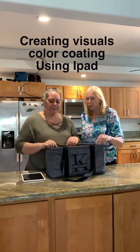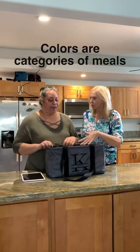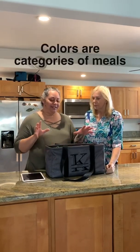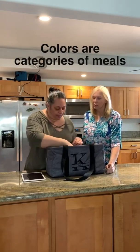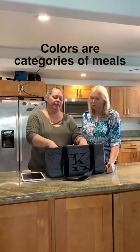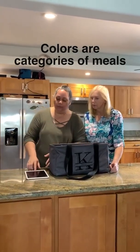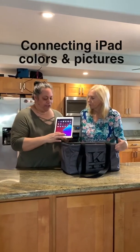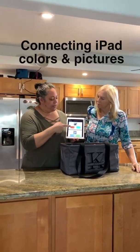So are you saying you put the snacks in one color and the main meals in one color? How did that work? So this is all main meals. Her snacks go into a different drawer. The ones that are here, and I'll pull them out, are just for her meals. But I will show you her visuals. This is just a house iPad. Inside her iPad, she knows that it's in notes, and I'll have her show you later. But these are her meals.